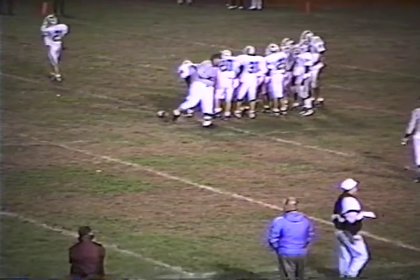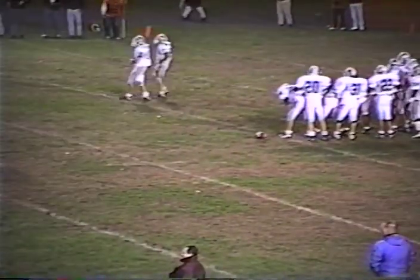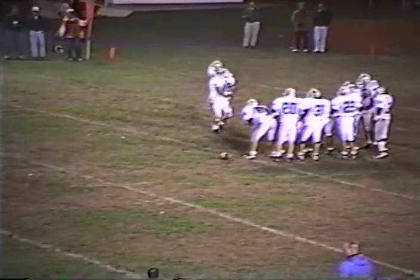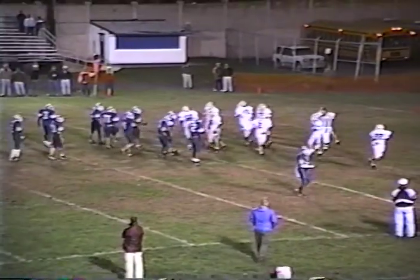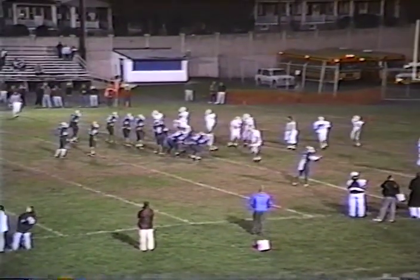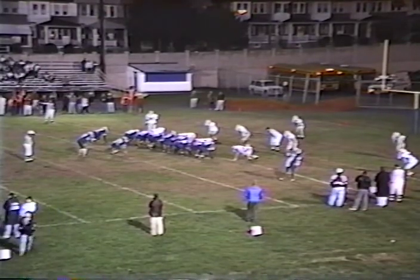We've wondered all year if Norristown would ever start throwing to their backs more. That time, certainly the third man you'd expect to get it, James Kelly, the fullback. But that fullback screen is often very effective, especially when you have two talented backs like Carroll and Thompson. So Carroll, 13 yards on the carry. 1st and 10 Eagles. They do have the opportunity for a 1st down.